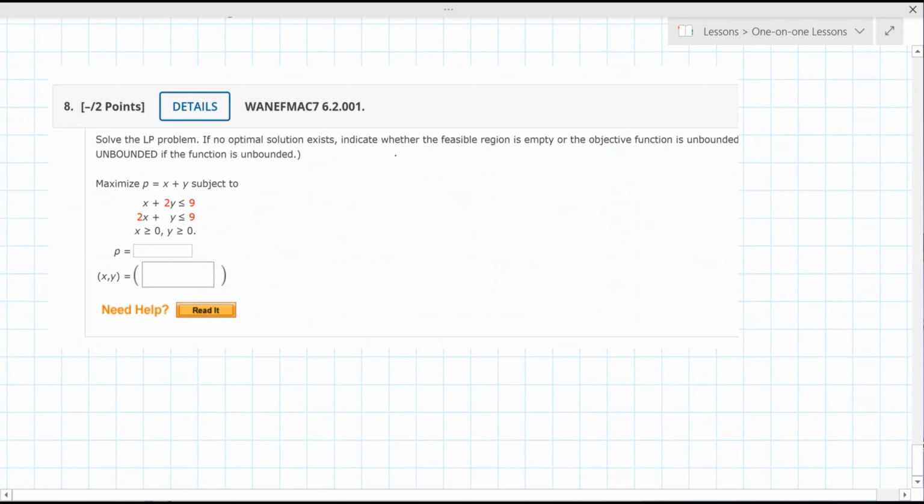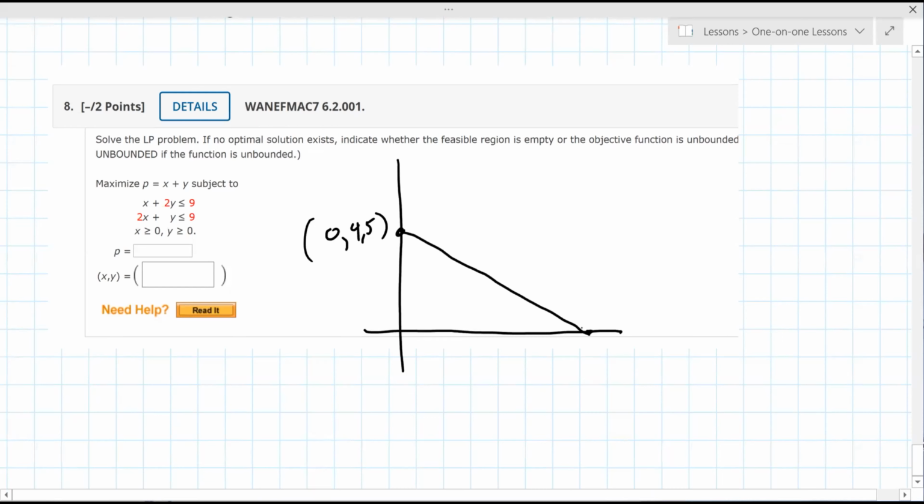Okay, so the graph here roughly, you got to be able to do this in your calculator. I'm just putting 0 in for x. That makes y 4.5, so 0 comma 4.5. When y is 0, x is 9. So that's this one here. And then when this next equation, when x is 0, y is 9. So that's up here. And when y is 0, x is 4.5, so you get 4.5 comma 0. You get these two corner points, and you get the origin.